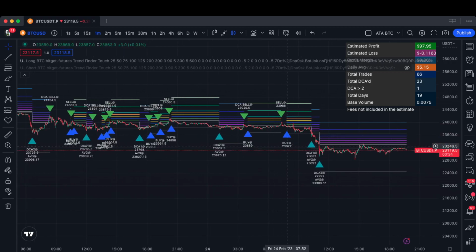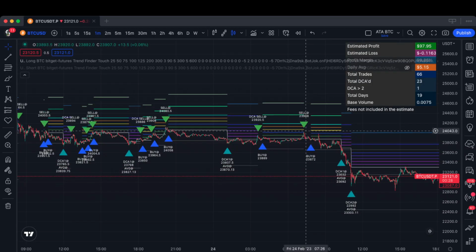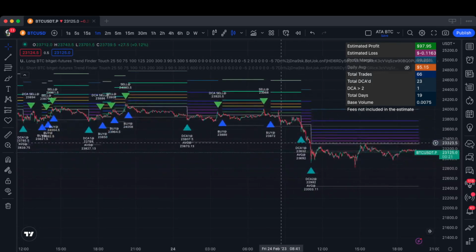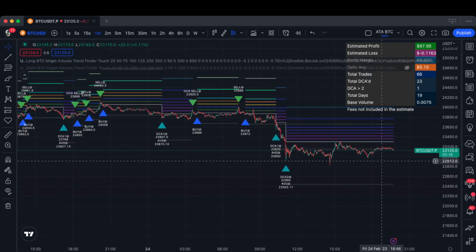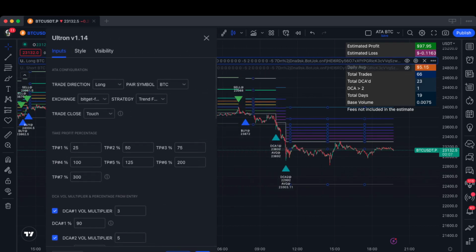And during that time, you may find times that it's stuck in a trade. Remember that the concept of the ATA is super simplified: it is either in a buy looking for a sell, or a sell looking for a buy. So if it's in a buy, it has to look for a sell. It cannot look for another buy. So if you're starting out fresh and you just turn it on, set your alert, you're not going to be in the proper trade. So this has to match. So we do need that yellow triangle if you are in an open trade.